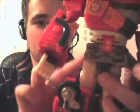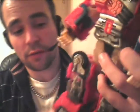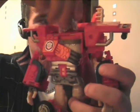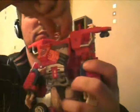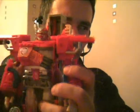His legs will go forward. They won't go back again due to the battery compartment, but they still will go out. They will still bend at the knee. They will still rotate at the knee. And his foot does have some play on it. So he's got all the articulation. His head's got about 70-degree look round. So he's got all the articulation his previous self had.